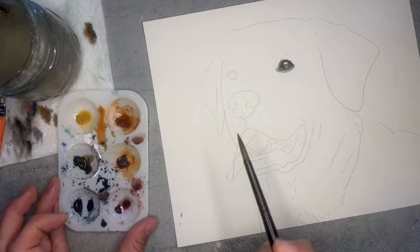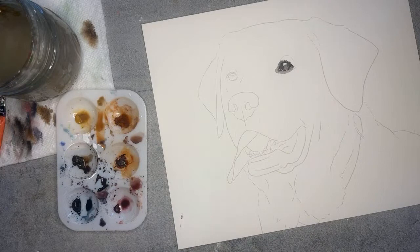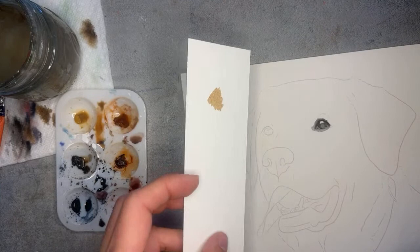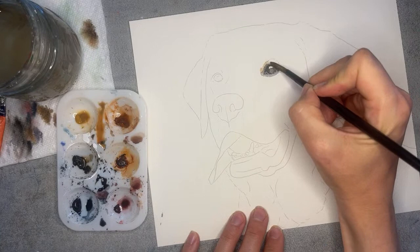I have the Yellow Ochre — I'm mixing it with my Burnt Sienna just to give it a little bit of a warmer golden color, and I'd even put a little bit of Van Dyke Brown in there. Let me show you on a scrap piece of paper what that color looks like when you combine those three — it's kind of a warm yellowish-brown color. That'll create a really nice base, so let's start by adding that in. We don't need to show too many hair textures per se right now, just need to get that first base layer in.